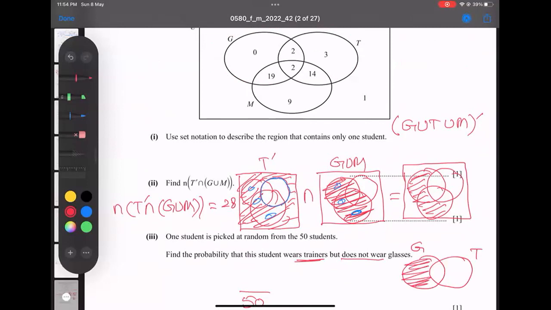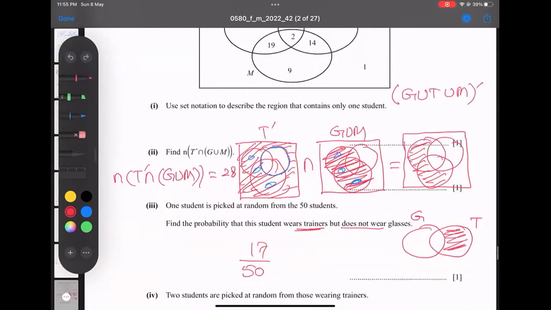Very clear. If you check it, because he's saying we are trainers, but not the glasses. Wait a minute. Sorry, I said it opposite. We are trainers, but not glasses. It means trainers I need, but no need of this one. So this part I'm looking for. So add them both. 14 plus 3 is coming in the numerator, 17. This will be 17. I hope you got the idea.